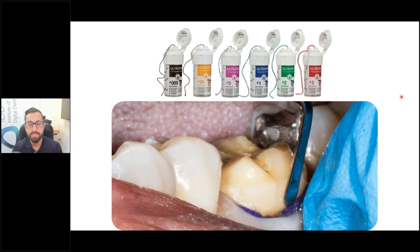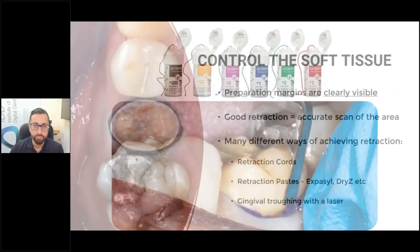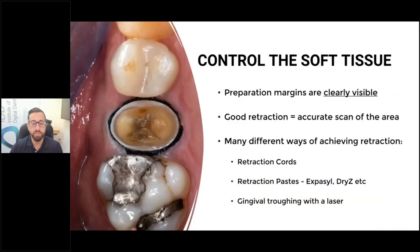With the topic of placing retraction cord, what I would do is, in this case, place one retraction cord and then check with a mirror. If all the soft tissue is displaced successfully from the tooth, I will proceed to scan. If some of the soft tissue is still flopped over the margin, I don't start scanning. What I do is place another retraction cord of equal or smaller size — it really doesn't matter. I will place another retraction cord and cut that retraction cord in half, placing it in the areas where the tissue is flopped over my preparation. Then I'll check again, and place another retraction cord if I have to. It's very rare for me to have to place more than one or two retraction cords, but in some instances where it's just very flappy tissue, I will.